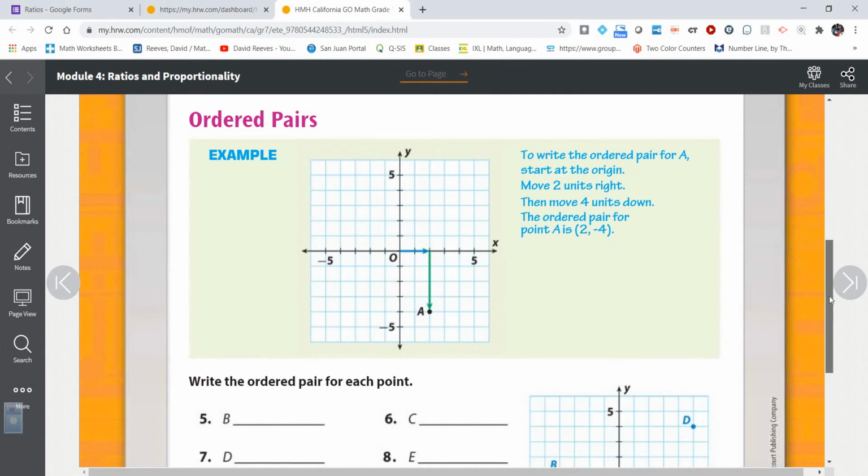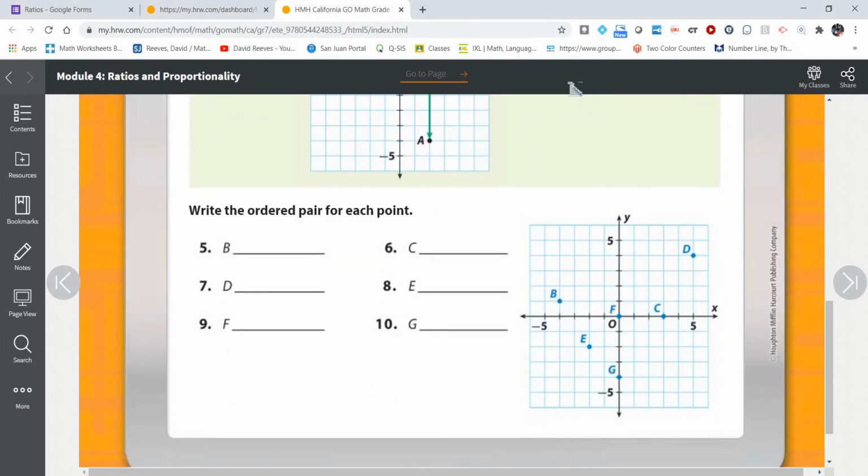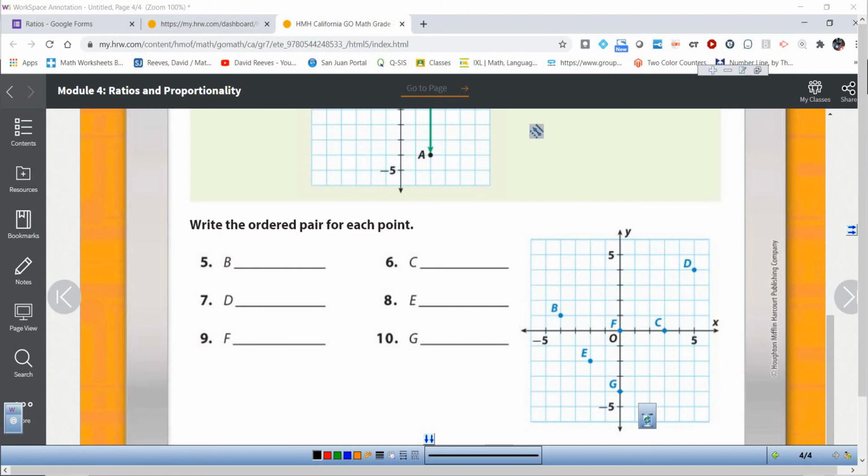All right, so if we take a look at these ones that we have right here, we have B. So if we follow what they did here, I'm going to go back from 0. By the way, you always start from 0. That's called the origin. And then I go up 1, right? If I was going to go to C, I would go to the right, and then I didn't go up at all, did I, right? If I was going to go to D, well, then D, I would be going over there, and then I would be going up. You see how this works? Again, you always start at the origin.